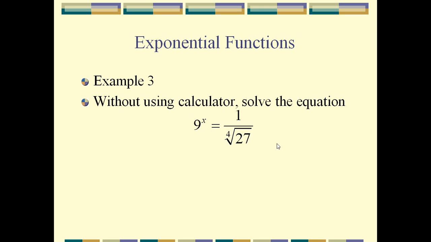So if you want to calculate this one, this is 9 and 27, they are not the same. So you may first make the same base. You copy the question and then write 9 and 27. They can both be expressed as 3 to the power something. So on the left hand side, 9 is 3 to the power 2 and then power x. And then on the right hand side, you must first make sure that 1 over is just the meaning of the power of negative 1. And 27 is just equal to 3 to the power 3.